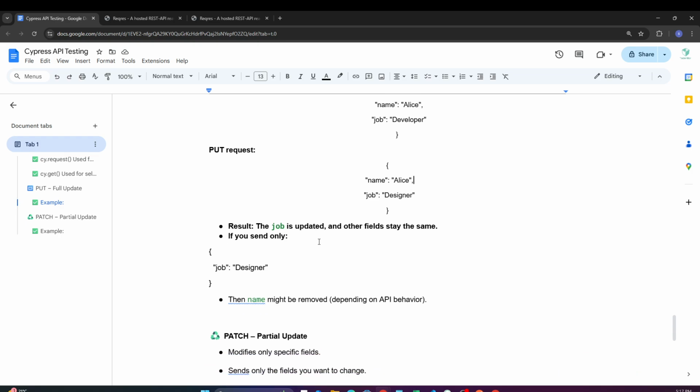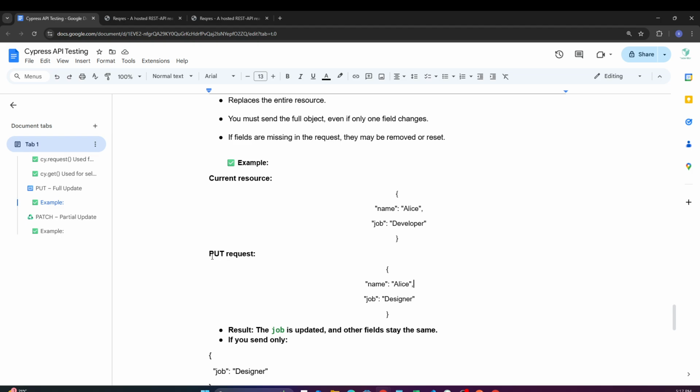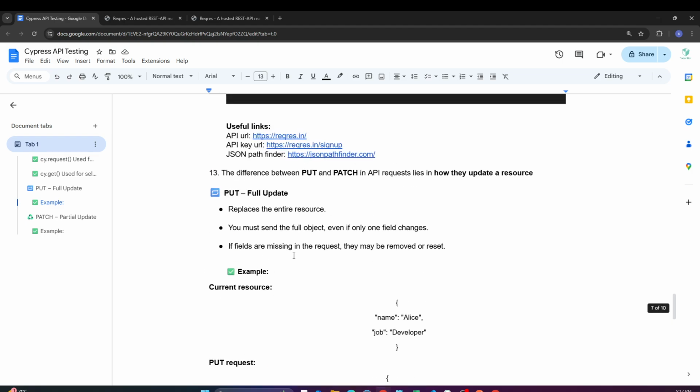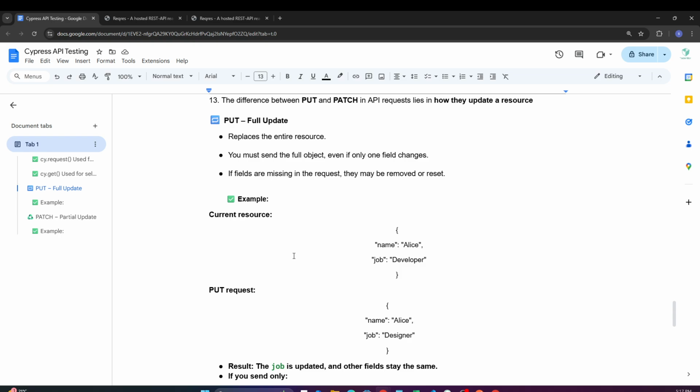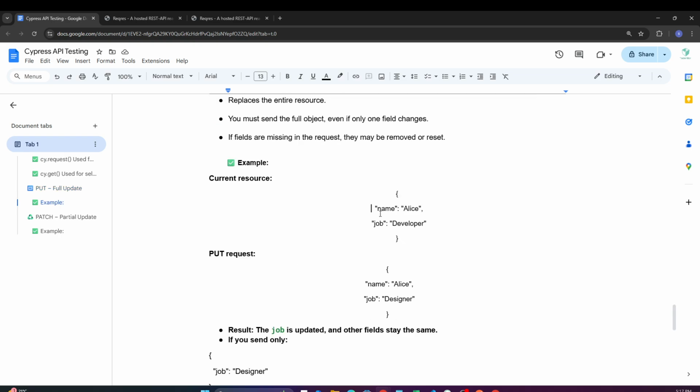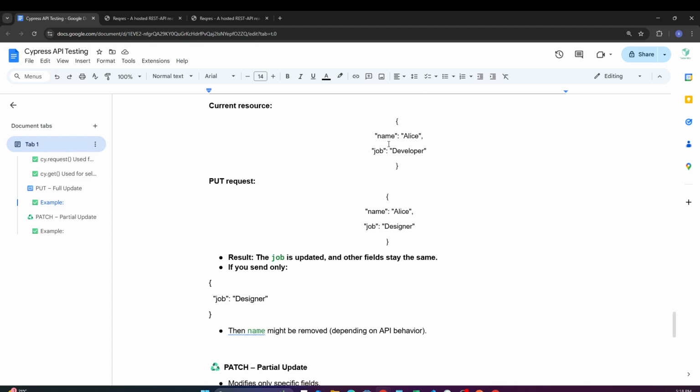There's a chance because of the mechanism of PUT: the job of the PUT request is to update your full resource. It will treat it as, okay, in your resource, only the job will exist. There will be no more name. So there is a chance to lose your data.